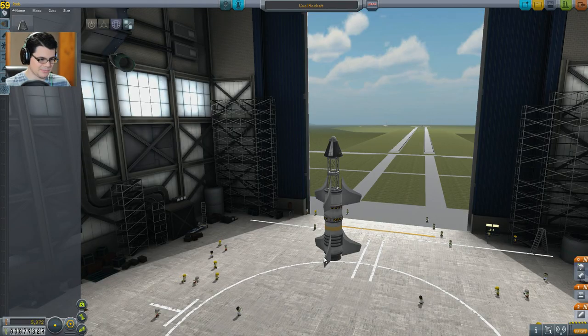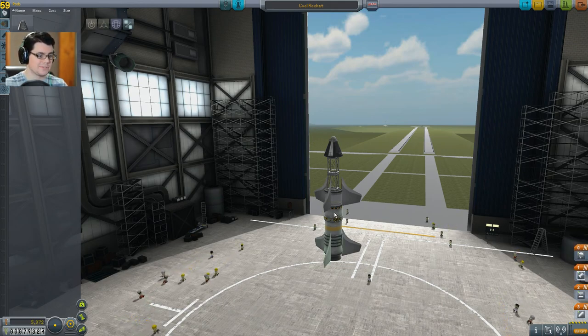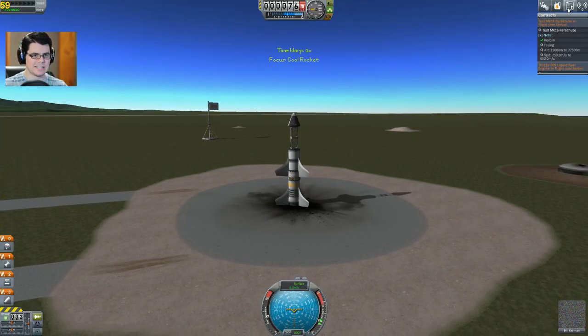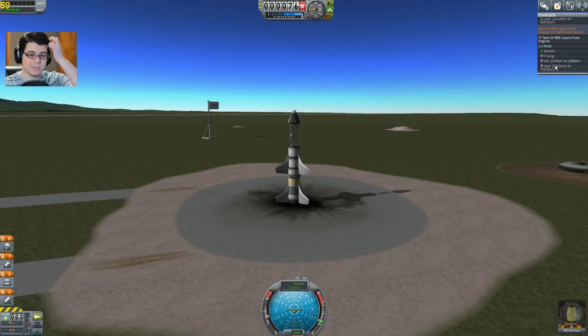Oh! We did learn something. You can actually fly these rockets. Well, you also really gotta pay attention to the sequences here, because otherwise, you're in for some trouble. Alright, so technically, apparently this rocket has got to get all the way up to 23,000 meters.